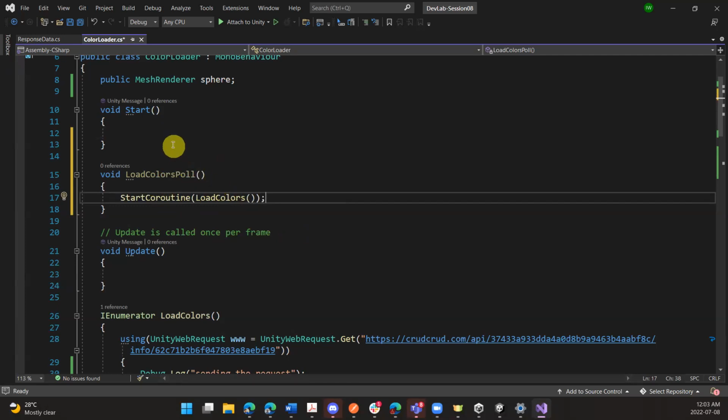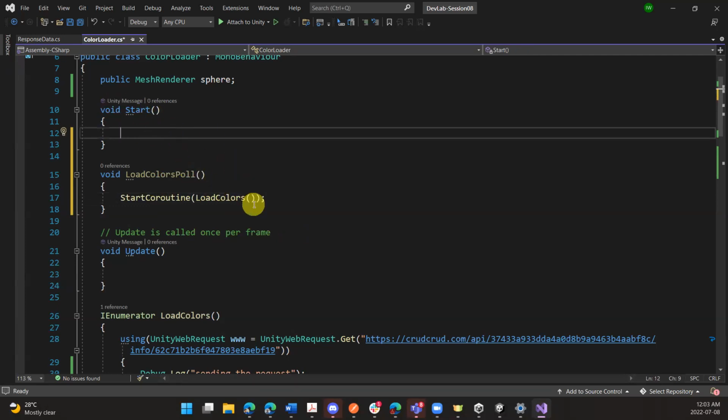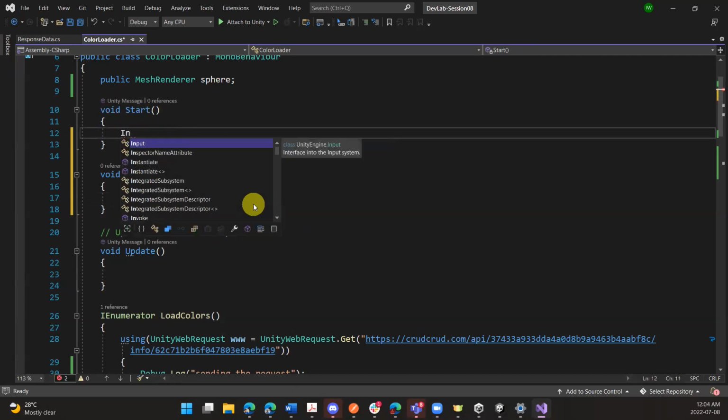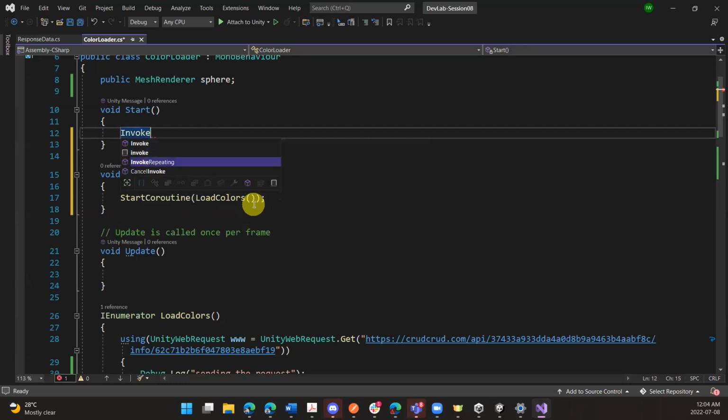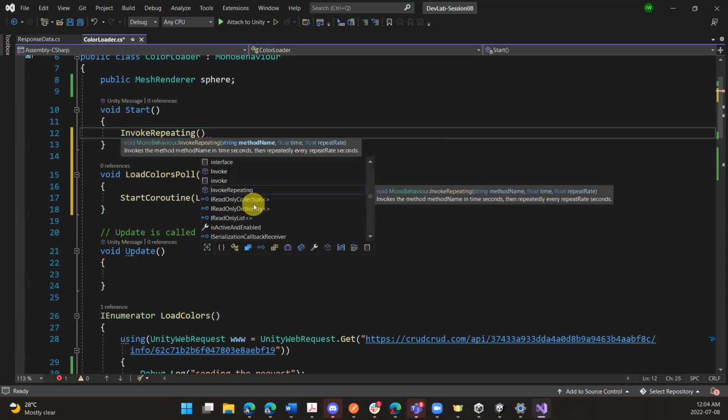Right. Now what I'm going to do is in my start method, I'm going to do a small InvokeRepeating. InvokeRepeating has the capability to run a method, and unless we stop, it will keep on running over and over again. Okay, so InvokeRepeating, open parentheses.